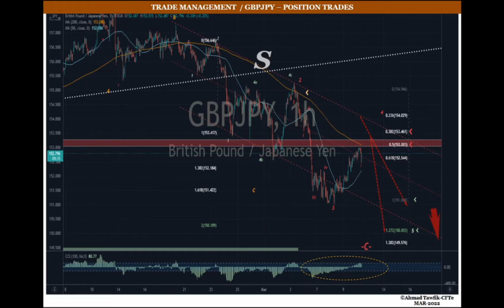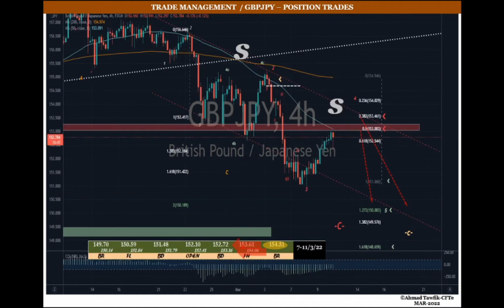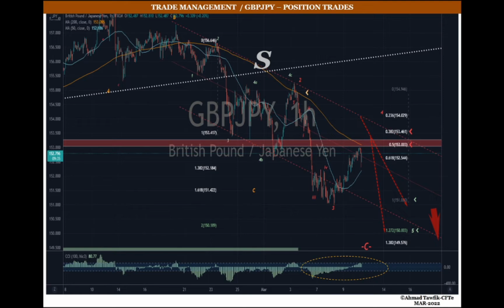All right, we have the 4 hour and 1 hour charts today. That was yesterday's 4 hour chart. So let's use today's 4 hour chart, and we're having bearish momentum, of course, but we could still, because we're still having bullish momentum on the 1 hour. This is our 1 hour. Yes, we can still consider maybe we are going to get a test of 153.46, this level here, and 153, and we would use both levels to short into.